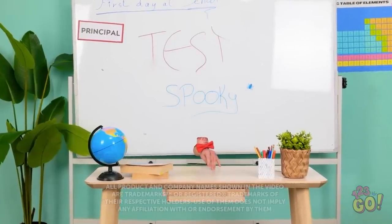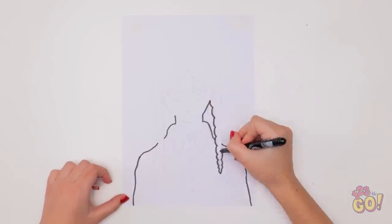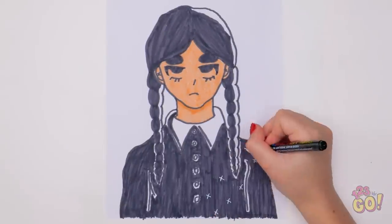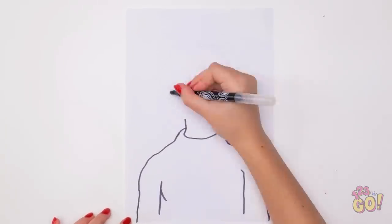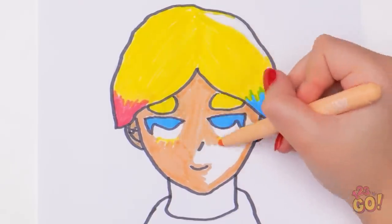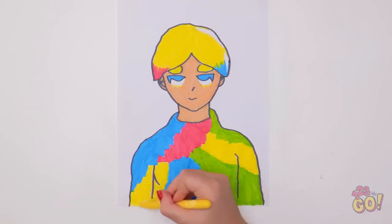It's test time — I love tests, especially when it's art. I'll do a self-portrait, starting with the outline, then color it in. I'll draw at different angles to give the hair texture. This is gonna be so good — this color is perfect for skin tone. Then I'll add details to the clothes and use a white pen to color the eyes — it just makes it look better. Can you do me? Of course I can, don't move. I'll follow the same process — I've really nailed the hair. Now it's time to color it in. I'll give you some colorful clothes. Almost done! There you go! Whoa, I love it!